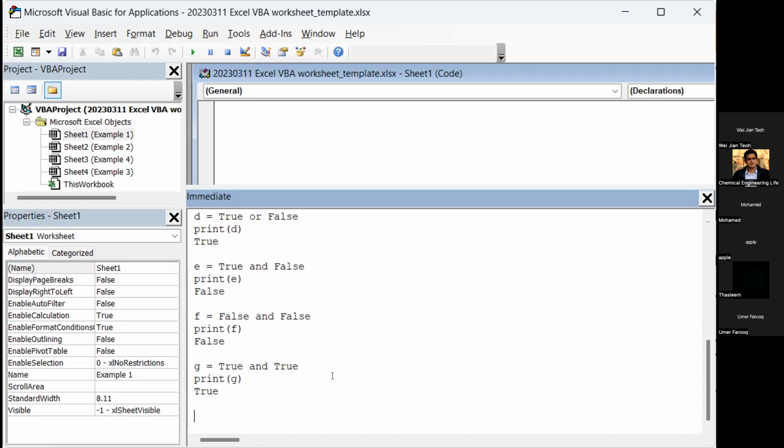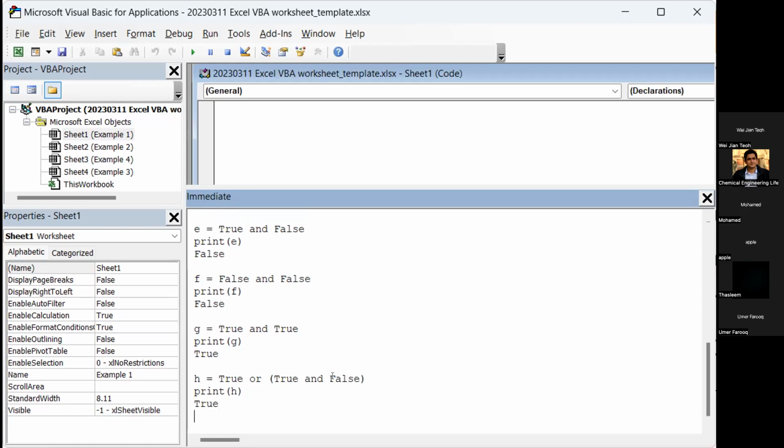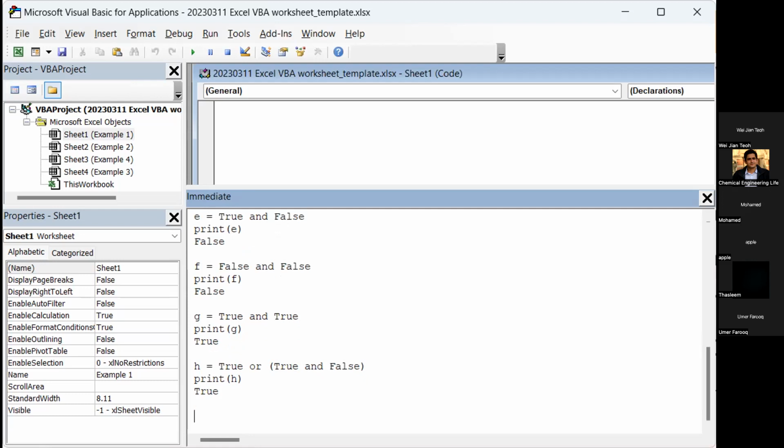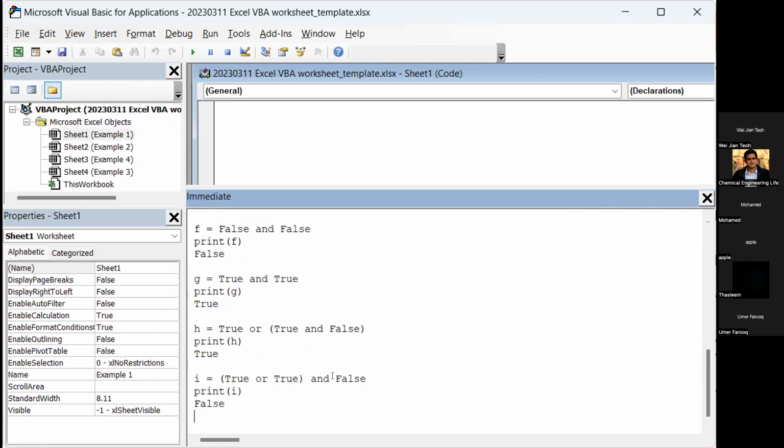And you can also nest them in more brackets. For example, I can compare them in this way, true or, and then I open a bracket here, and I have a true and false here, and it will do it based on the inner bracket first. So as usual, as a mathematical operation, right? You can also prioritize which statement you want to do first, and you can see the difference in the two answers if I have actually moved the bracket to the first comparison, and when you do that, you get a different answer.